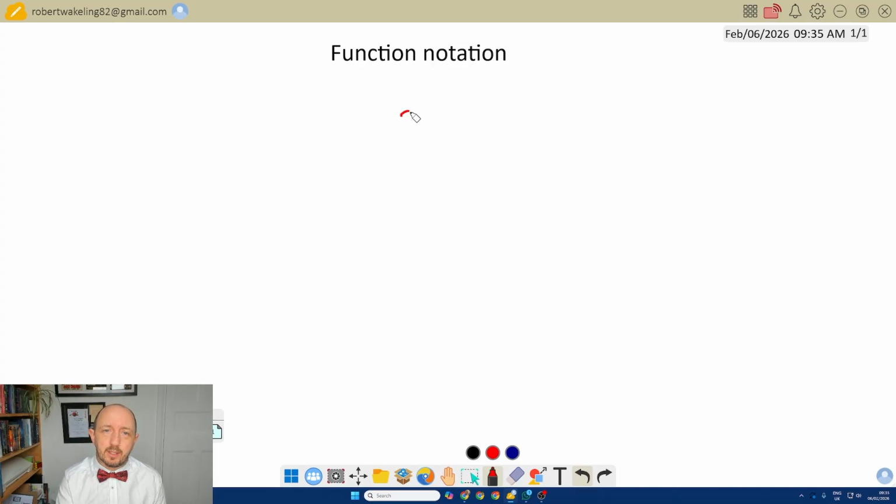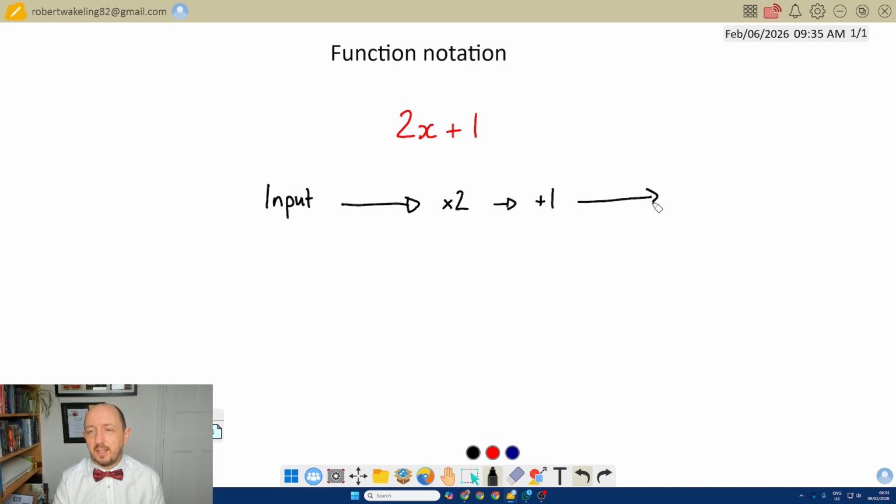your algebra, you might have had a function machine like this, where you had your input and you put a number into the machine, and because of BIDMAS we would do times 2 then plus 1, and that would give our output. So this was like the earliest introduction to algebra. You might not even remember doing it, or perhaps your school didn't show you this, but we take a number, think of a number, times it by 2, add 1, and that will give you your output. So this is our earliest kind of function that we may have learned about.